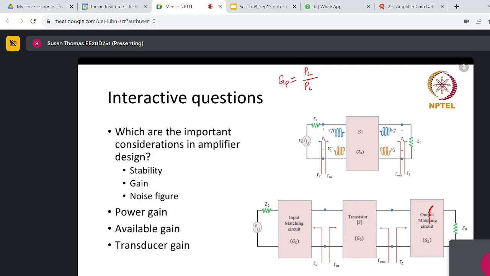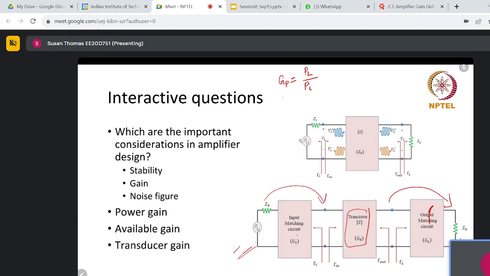Now in this case, a transistor amplifier. This is the transistor unit and it has an input side and an output side. The input side is where the source is connected, and the output side is where the load is connected. Then you should have the corresponding matching network, such that we will have maximum power transfer here and also from here to here. That is the purpose of the matching network.